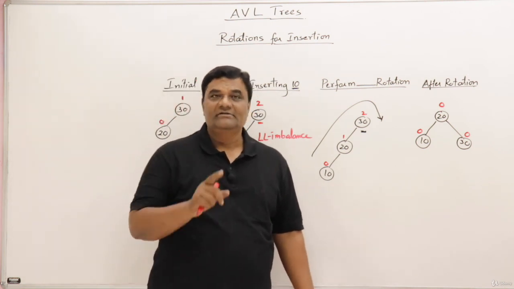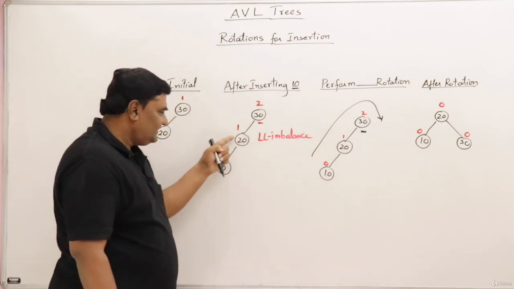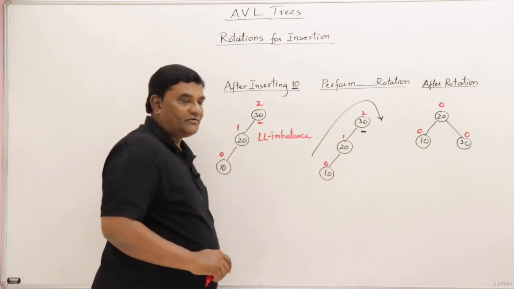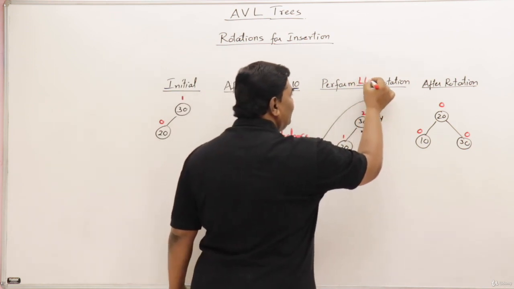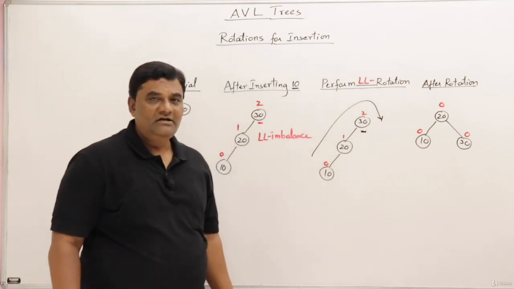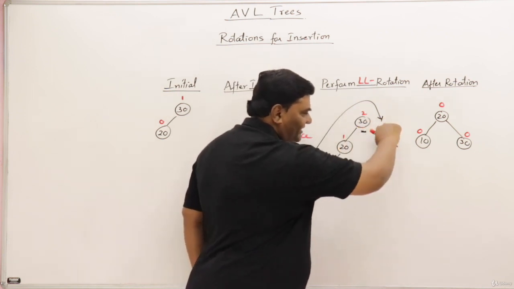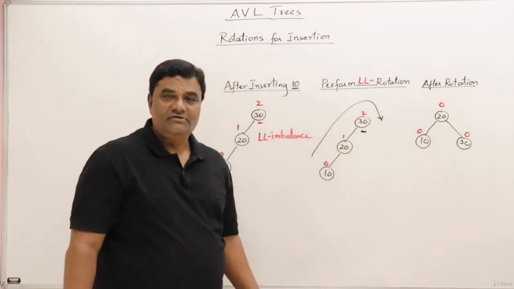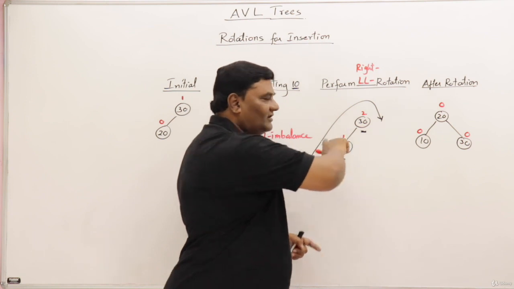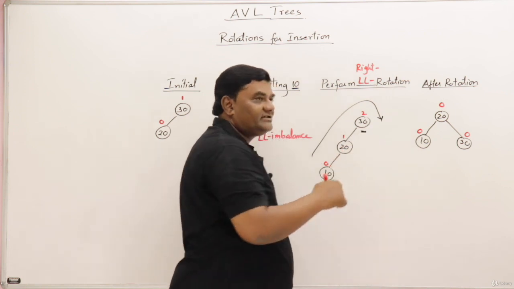Now a few important things. First thing, what should be the name of this rotation? The imbalance I explained, LL imbalance, right? So let us call the rotation also LL rotation. Based on the imbalance, I have given the rotation name also as LL. Now you can say that no, it is rotating to the right hand side, we are pulling it on the right hand side, call it right rotation. Okay, that's also correct. Then somebody may say that no, it is rotating like a clock, so it is clockwise rotation. Okay, call it clockwise rotation.